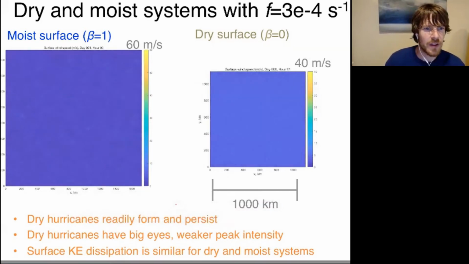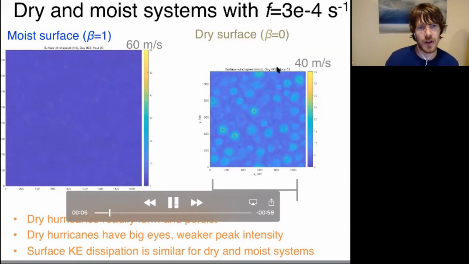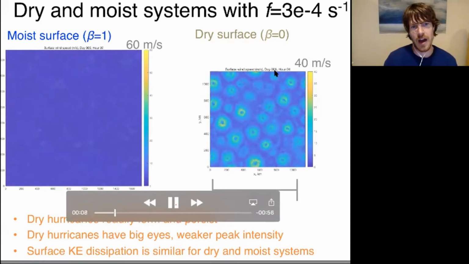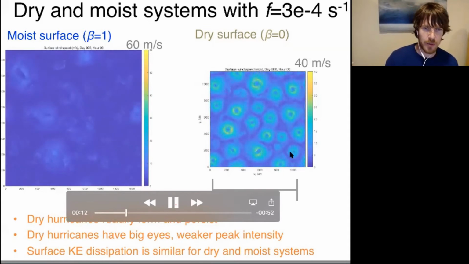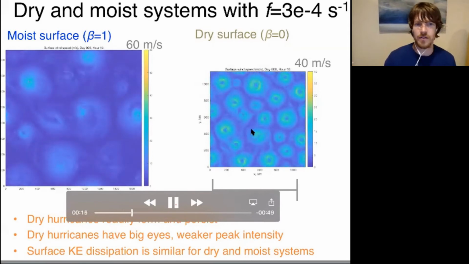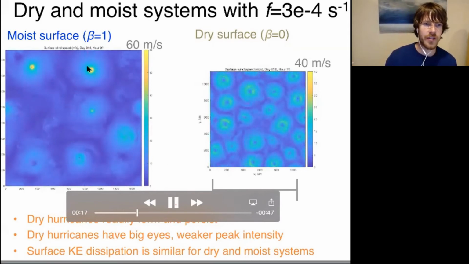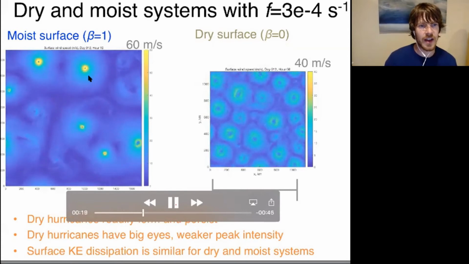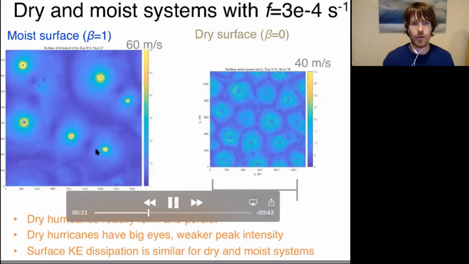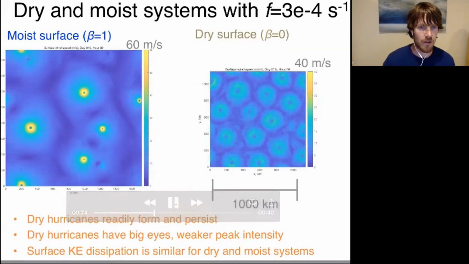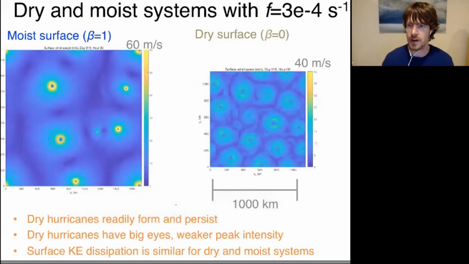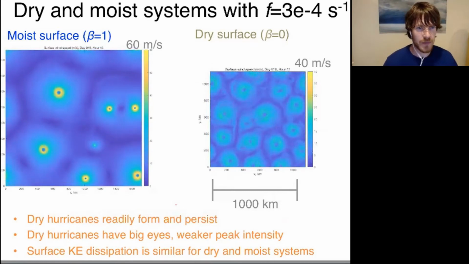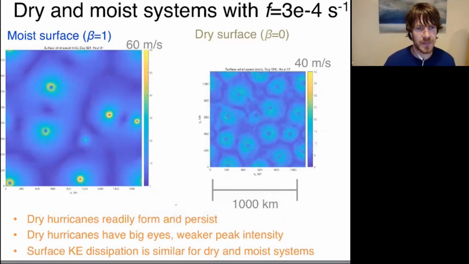Okay, there we go. So what you see is, if the day indicator here is too small, this is about 5 days into a simulation. And the dry simulation has evolved into this sea of swirling vortices. The moist simulation, about 10 days in and 15 days in, also forms this sea of hurricanes that swirl around each other, interact, do Fujiwara dances over as many days as you want to simulate.